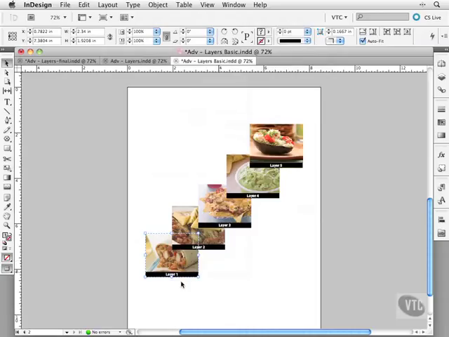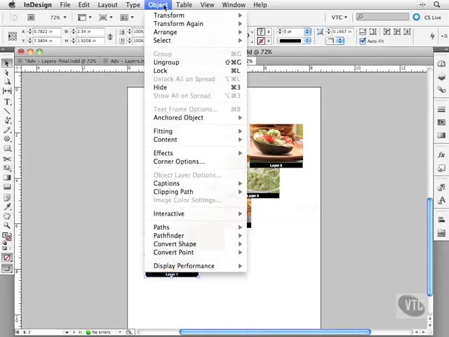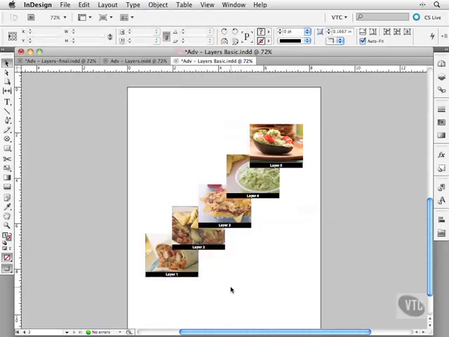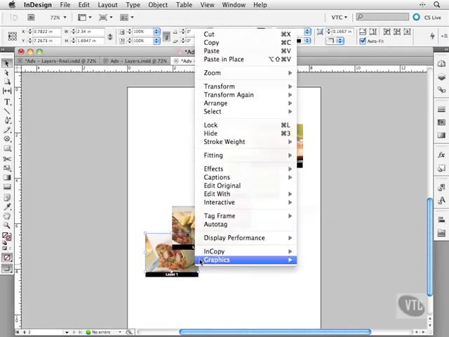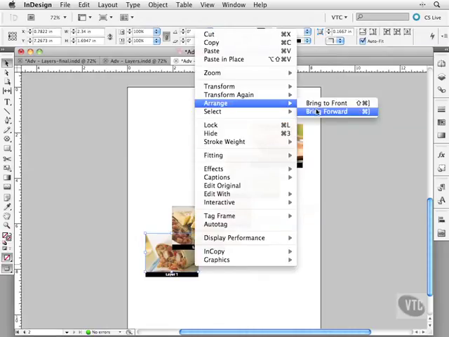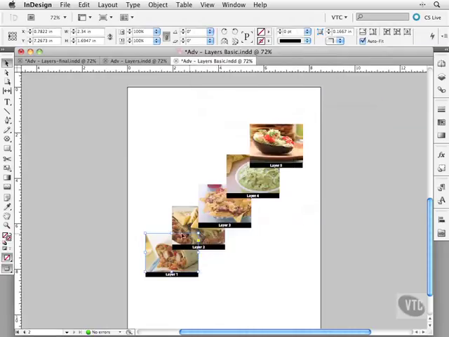And that's because this is on a layer and there's nothing else in this layer, so it can't go any higher or any lower. If I were to ungroup this, choose Object, Ungroup, the individual items, I could choose Arrange, Bring to Front, like that, but it makes no difference because there's nothing to go ahead of, because all these items are on layers. So let me undo that, just group them all together.